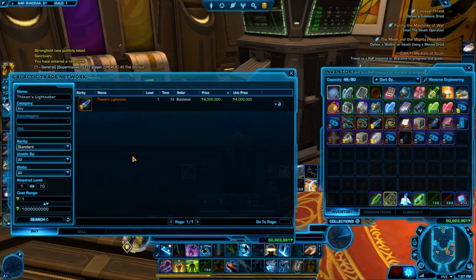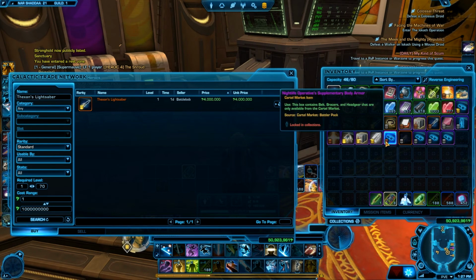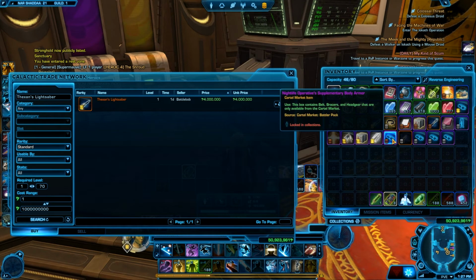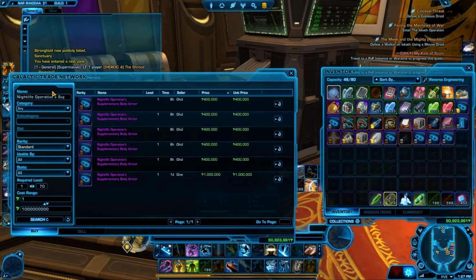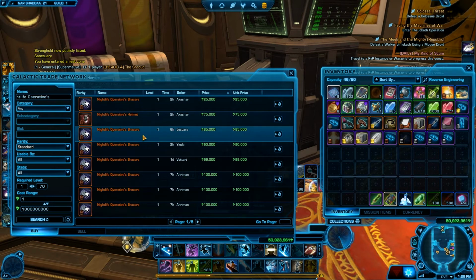But what I wanted to say, if you, for example, see my inventory right now, one of the best things, pretty much buying low and selling high, is, for example, the supplementary and the body armors. So the body armors in general, not the individual pieces like this Diabolus sash, but the full set. So for example, I have the Nightlife Operative supplementary body. If I'm checking the price, it's 400k, but you can buy this one much cheaper.